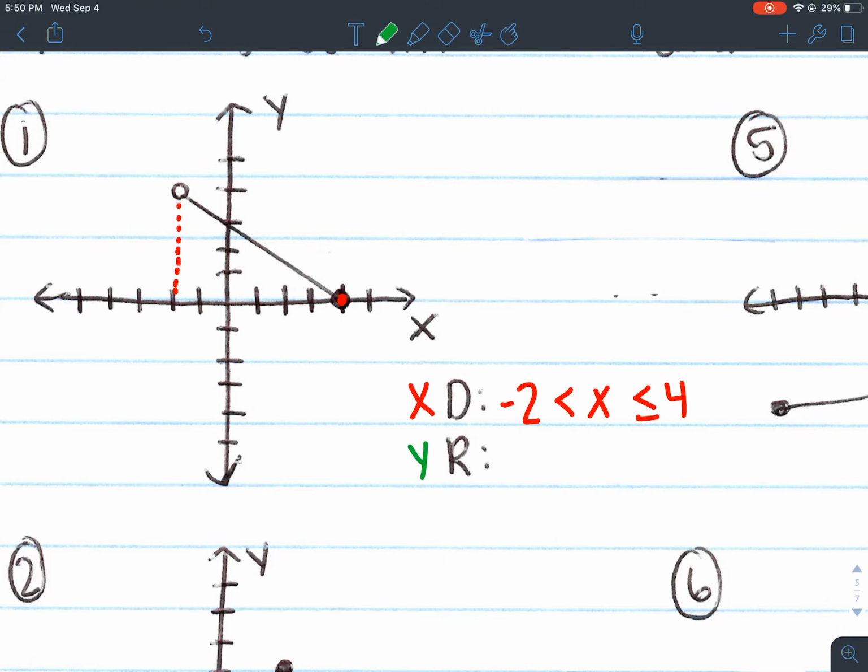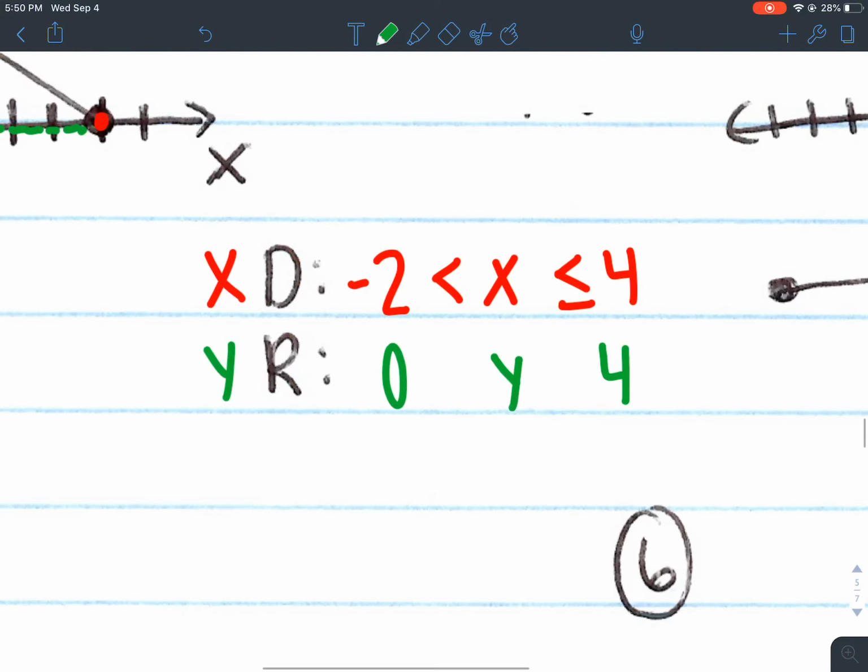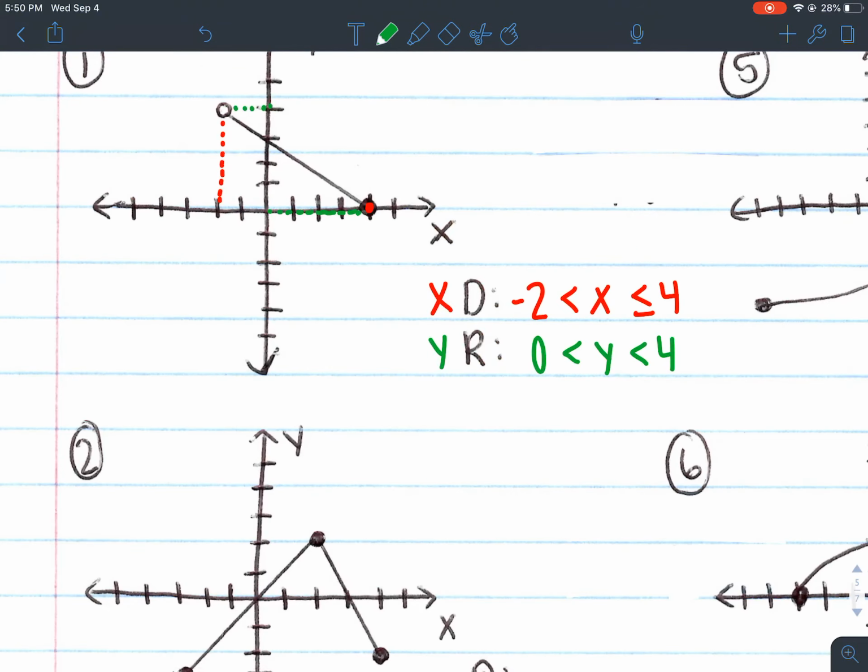So we're going to start at the bottom and go to the top because we want to go from negative to positive. Well, the first y value I encounter on my y-axis is at 0. Okay, and as I go to the top, the next y value I encounter is at +4. And again, my y is sandwiched in between those, and my inequality signs will always face that way, as long as I'm going from left to right or top to bottom, or bottom to top, depending on x or y, right?